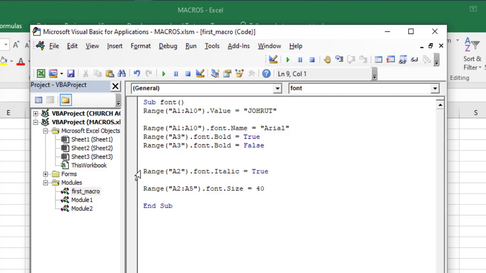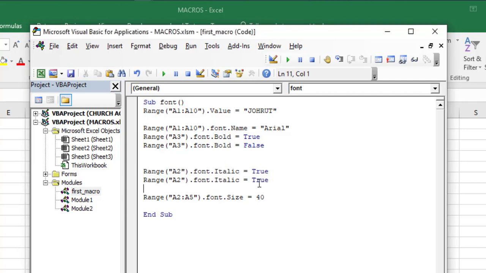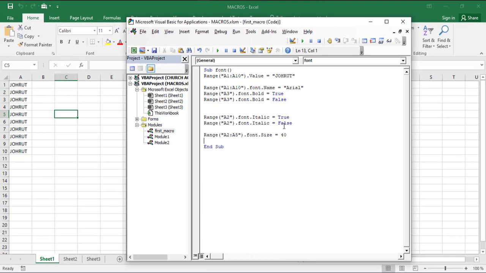Let's copy this one and then we change this one to false. Okay, so I think this one is okay. Now we have the true or false. I want you to know the difference between how the true works and how the false works with the same cell reference.